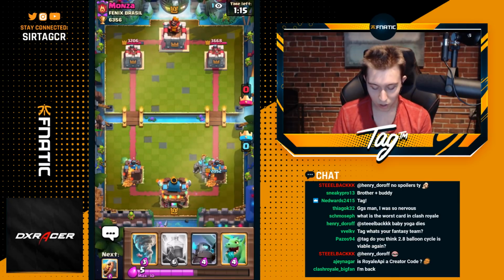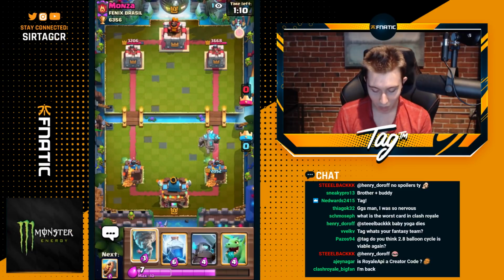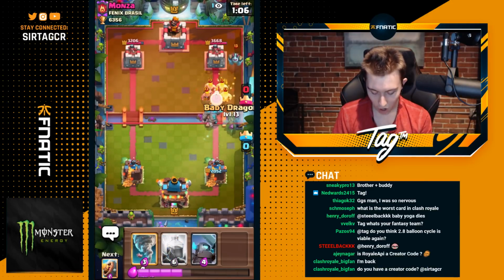Look at the elixir disparity right now. He is down so much elixir. And we're going to be able to lightning his Ice Wizard Mega Minion, and he's going to be very sad right now. So I'm going to wait for 10 elixir, and then, oh wow, okay, never mind.